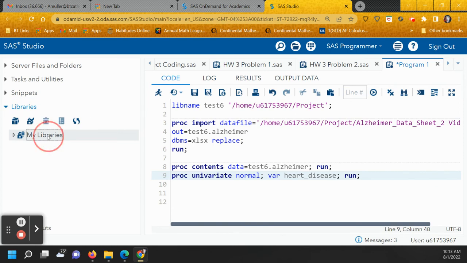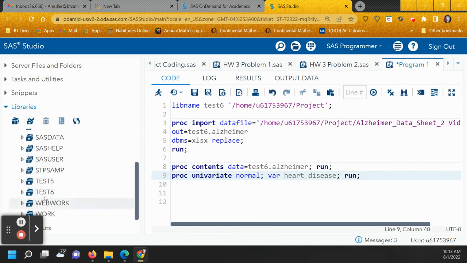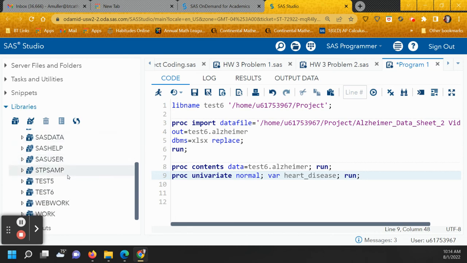If you click on my libraries here, you'll see, whoops, that it is there now. It wasn't there in the beginning, and I probably should have showed you that. I thought it had to be here before you started, but it doesn't. What happens when you hit run is it creates this every time you come into SAS Studio for Academics. It's not there when you log in. Once you run the program, it creates it every time.